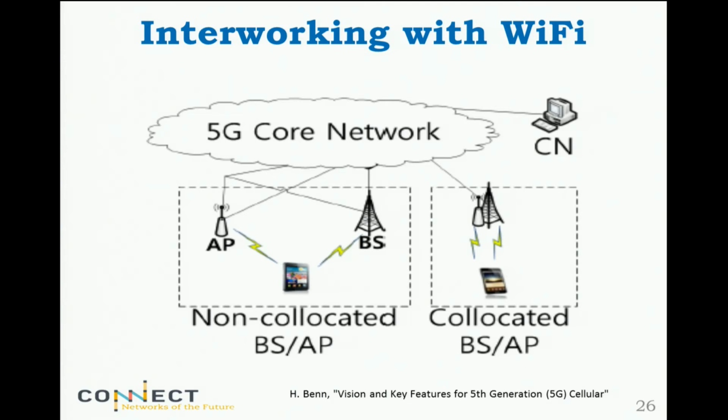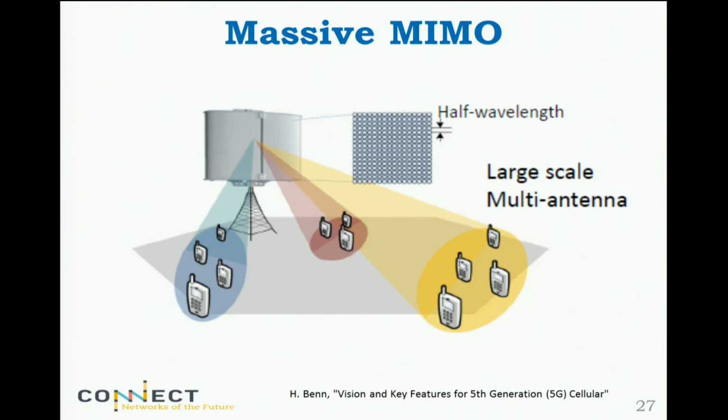We already talked about this a bit. So interworking with Wi-Fi, it is happening. You can have either a co-located base station access point or not. So definitely there is an integration between the different networks. Massive MIMO, we're going much more in detail later in the course, but you do have the possibility to be very directive with your beamforming, and you see many radiating elements, hundreds potentially. And the rule of thumb is that you should have 10 times the number of radiating elements than the number of users, right?